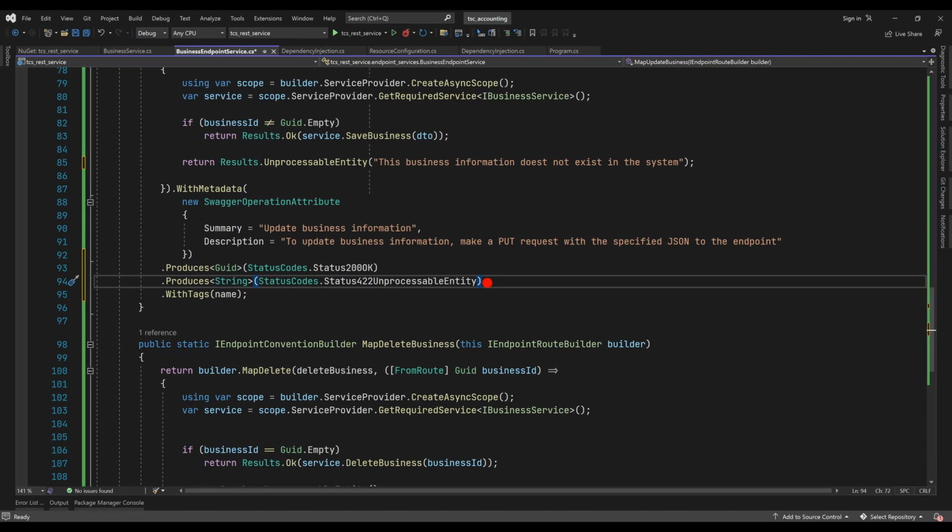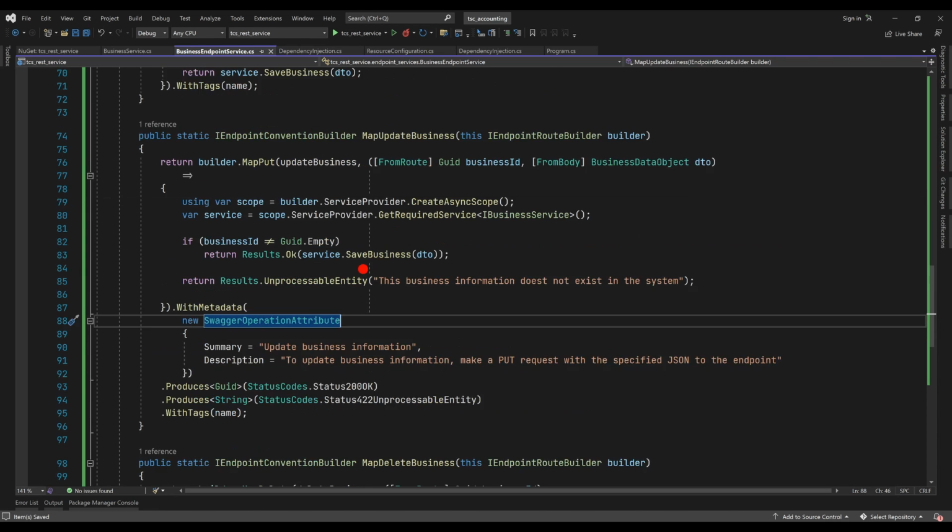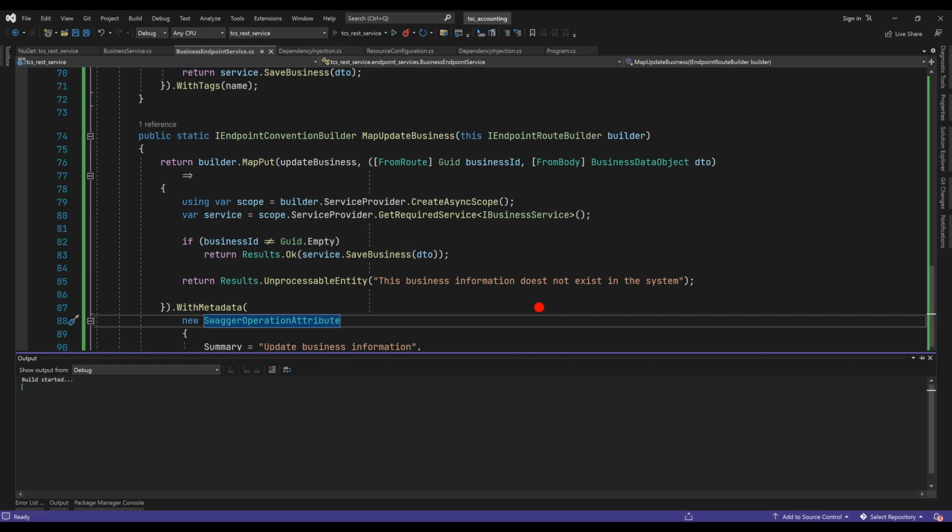So we can come up with this detailed definition about endpoints, and this makes the users of the endpoint service understand what to do. Let's run this again and see what we get this time when we call update.